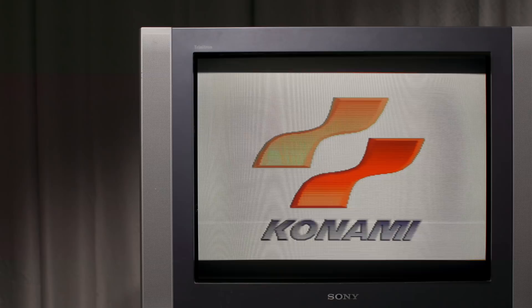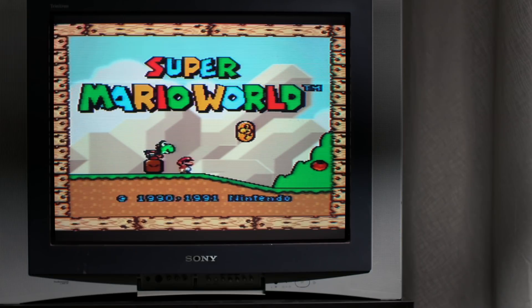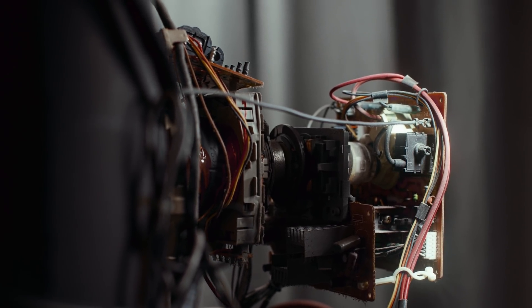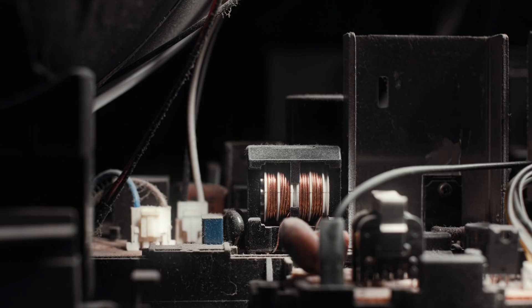Not only do these look absolutely fantastic after some calibration, they exhibit no black crushing, no motion blurring, and no input lag. So from that point of view, CRT is actually better than OLED. That is, of course, apart from the picture tube technology — picture tubes die after so many years. The picture degrades, the white balance goes off, the colours start to splay apart, the picture becomes distorted in different corners. You're going to have to open the TV up and physically tweak the whole system to correct for the aging effects of the tube — probably not something we're going to struggle with ever again in future.